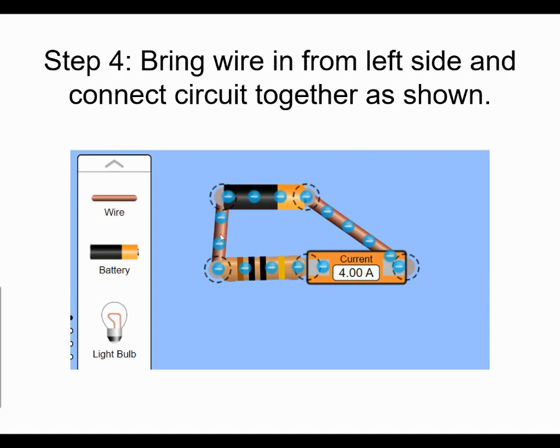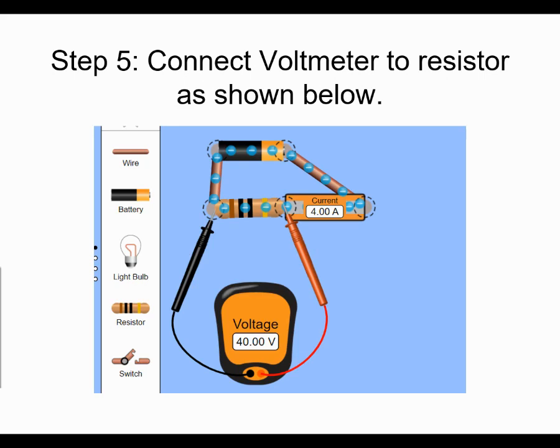To do the wires, you drag that in and connect one end, and then take the other end and drag it to where you want to connect it. Try it out, and you'll get the hang of it. So this is the circuit we want to build. Once we have this circuit built, we want to connect the voltmeter to it, just like this, so you see the voltage and the current display.